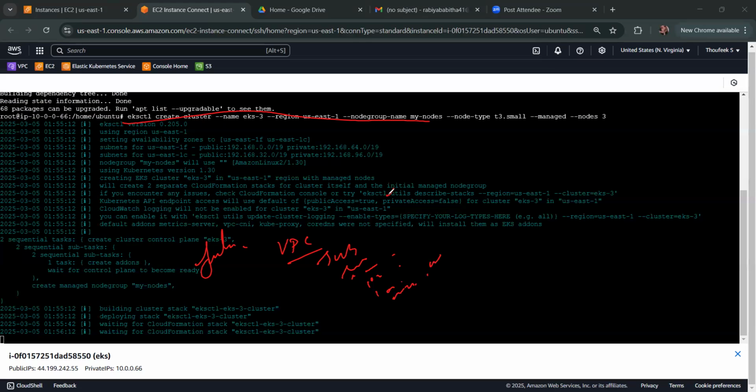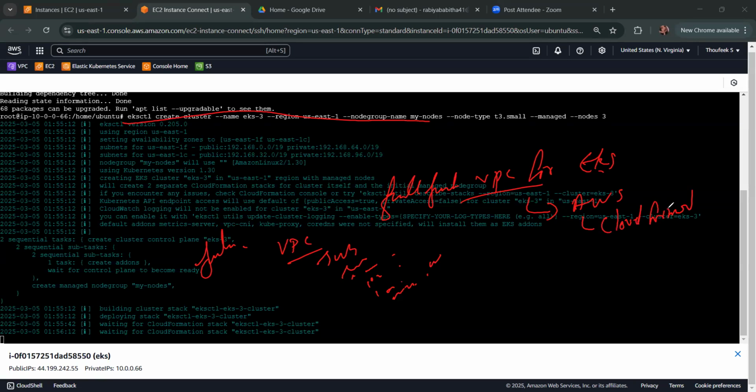It will create a fully functional VPC for EKS. How does this happen? Using an automation tool offered by AWS called CloudFormation. Using CloudFormation, everything is bootstrapped.